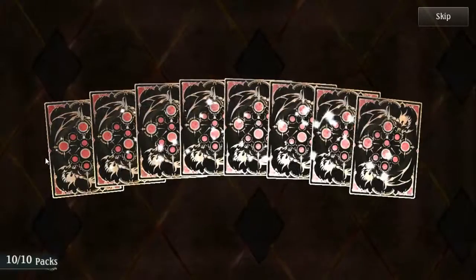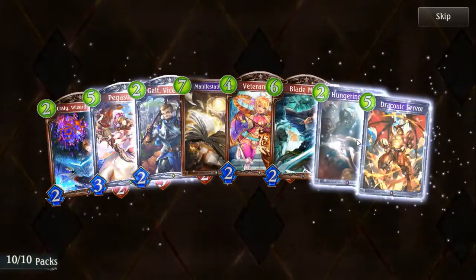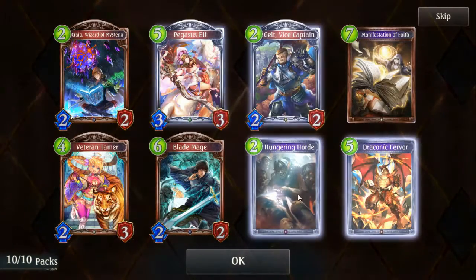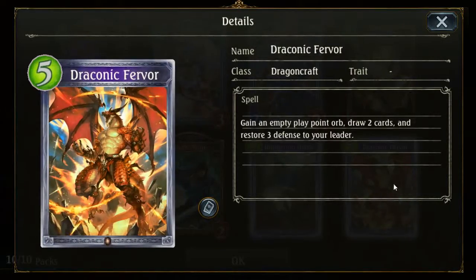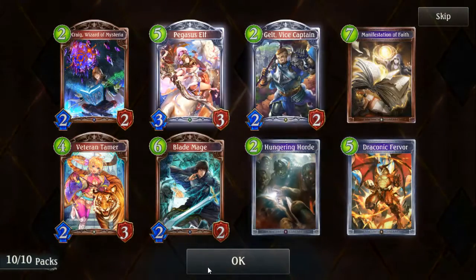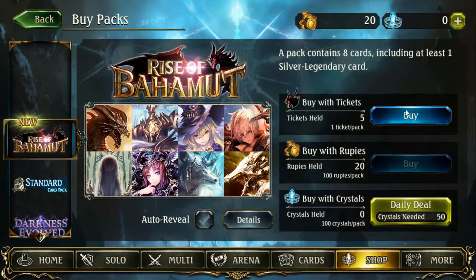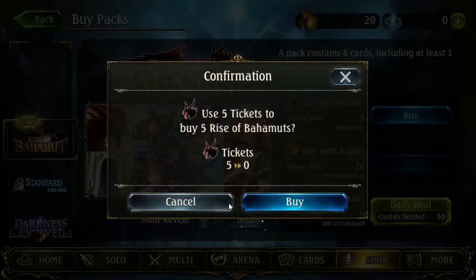Last pack of this bunch, we still have 5 packs to open. Really similar cards. Gain an empty play orb, draw 3 cards, restore 3 health to your leader. That has a lot of effects. I can see that being somewhat useful. Yeah, I got Sahakwheel Avatar. Use the last 5 packs.